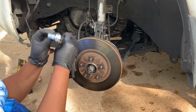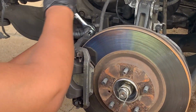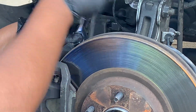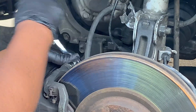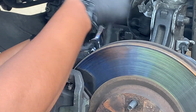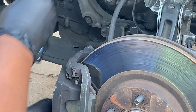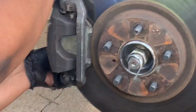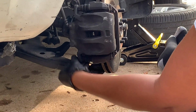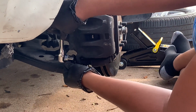Okay, what you need is a size 14. This here fixes the caliper screw, so you just want to take this off here. Take this off here. Ooh, the gloves were torn, so it's okay. Okay, took off this screw on the top. Took out this one here from the bottom.